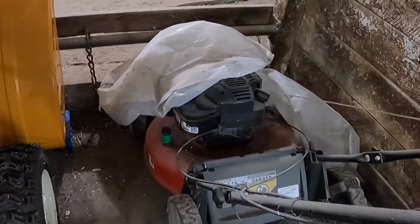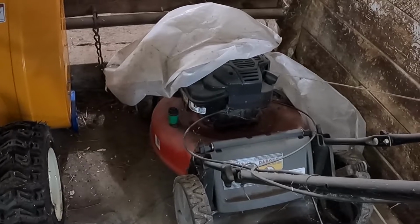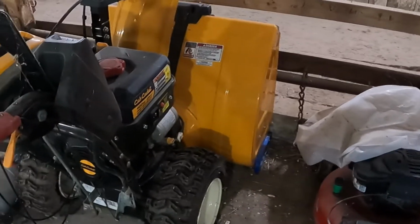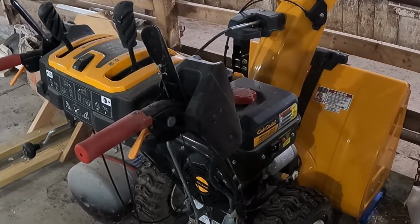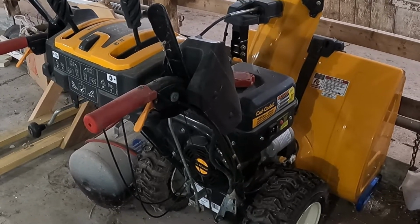This is my old lawnmower. It's been sitting there for over 3 years. Haven't started it since I got a rider. And we'll try that another day. We'll get that puppy going again next year. I'm not going to mess with that this winter. But anyway, let's try this old Cub Cadet. See if it fires off right on the first or second or third or tenth pull.